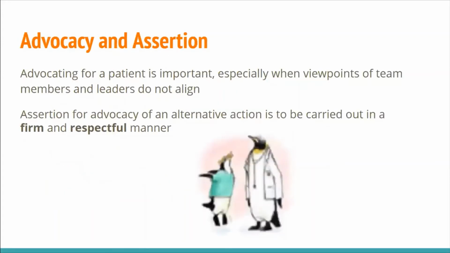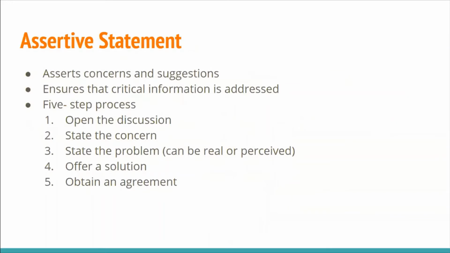It is important to advocate for a patient at all times, but especially when viewpoints of team members and leaders do not align. Assertion for advocacy of an alternative action is to be carried out in a firm and respectful manner. The concern at hand and a solution should be stated to try to reach an agreement. So the assertive statement allows people to voice their concerns and suggestions and ensures that critical information is addressed.